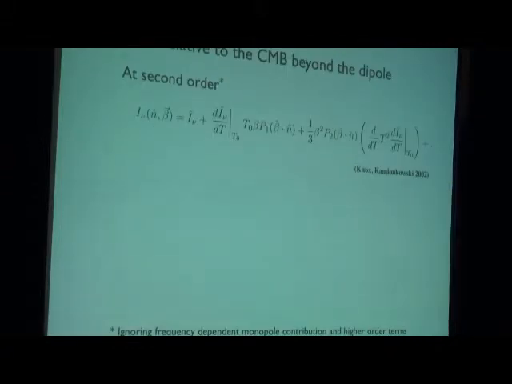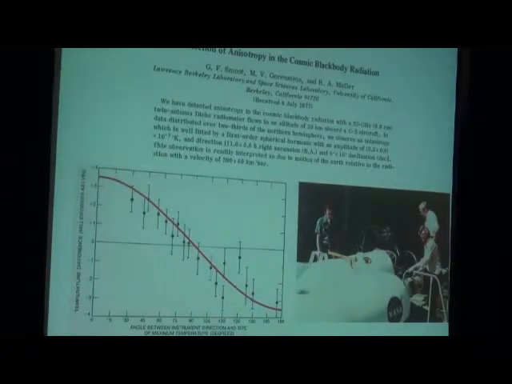So the question in the discussion session was, how can we actually tell that this dipole is due to our motion with respect to the cosmic microwave background and is not some intrinsic temperature fluctuation? And so I'll say a few words about that. First of all, you already saw in the beginning that I expanded out the 1 over 1 minus beta dot n. So there are higher order terms.